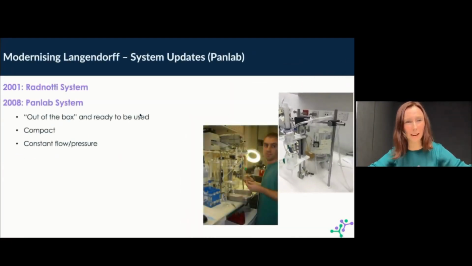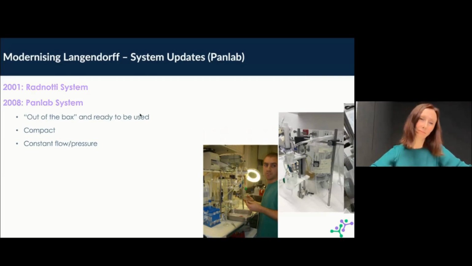In 2008, we moved across to the PanLab system, which was fantastic because it was very compact. It sat on my desk very nicely. It was ready to be used straight out of the box. And it allowed us, with the use of the pump, to deliver either constant pressure or constant flow to the heart.